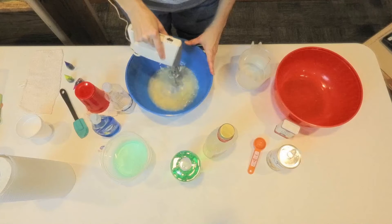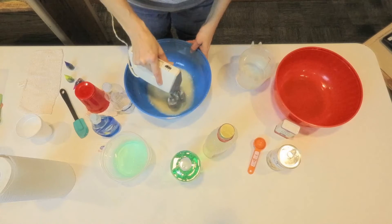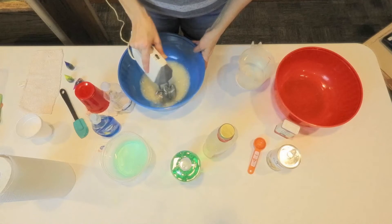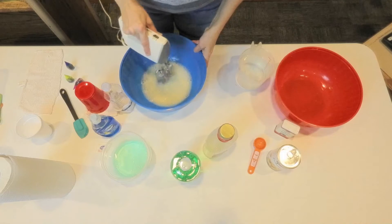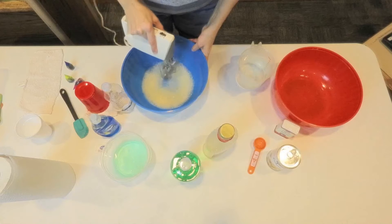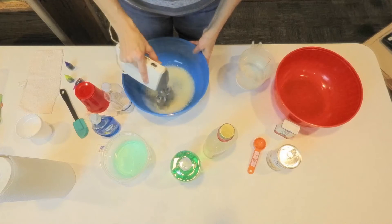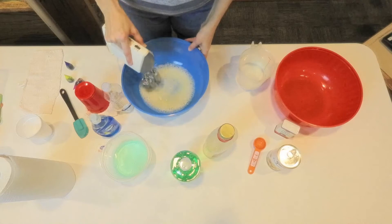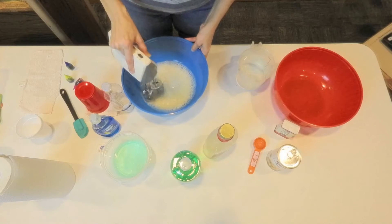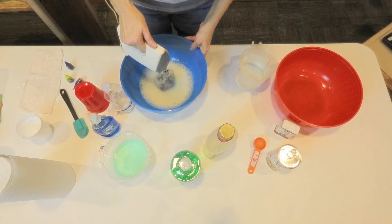You use your electric mixer — or I guess you could use a whisk too if you're really strong. Let's see if this is going to work; it worked earlier. Maybe it might be my plastic bowl — I don't recommend using a plastic bowl. All right, you see how that's working. You're going to get a nice foam, and it's going to keep getting thicker the longer you do it.